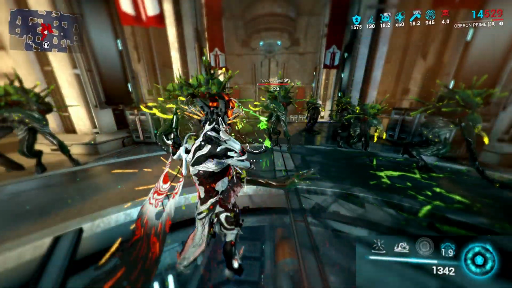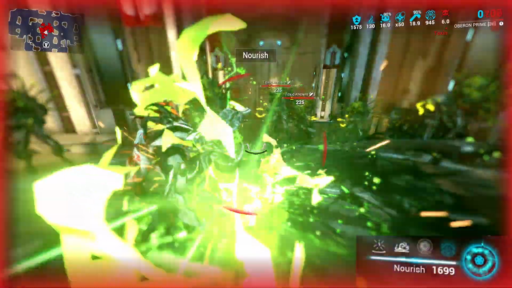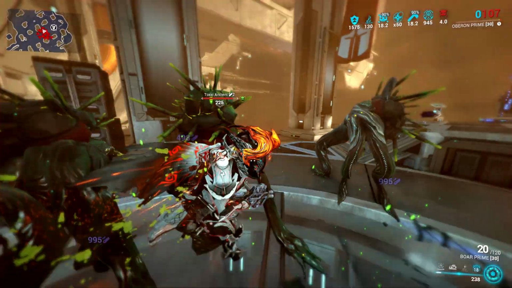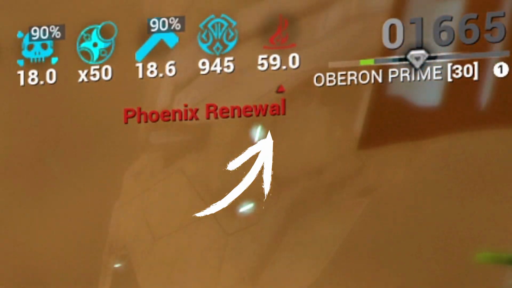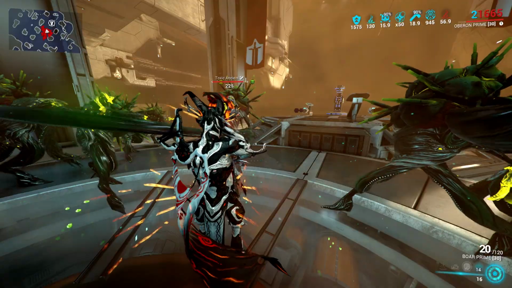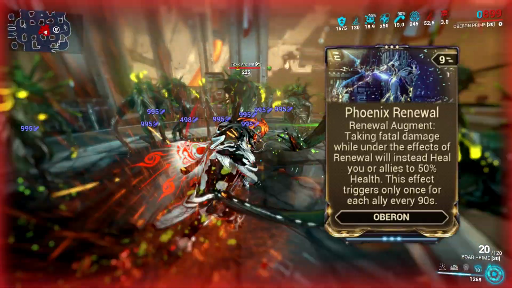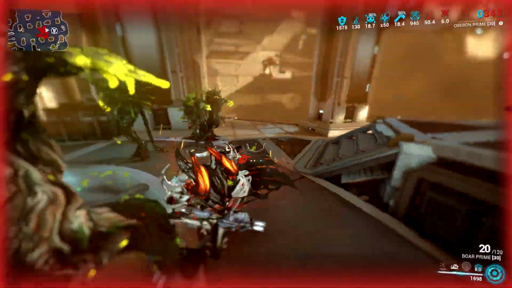But wait, there's more, because you can add mods like Adaptation and Shock Absorbers for even more damage reduction. And I'm still not finished, because you and your team get a free death every 60 seconds, as long as they are affected by Renewal, thanks to the Phoenix Renewal Augment. This mod used to have a 90-second cooldown, but will now pop off every 60 seconds.